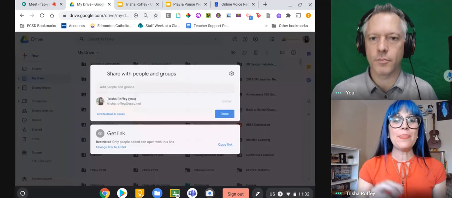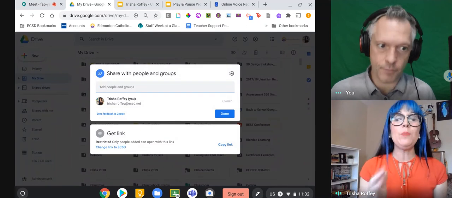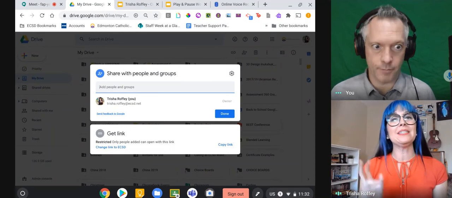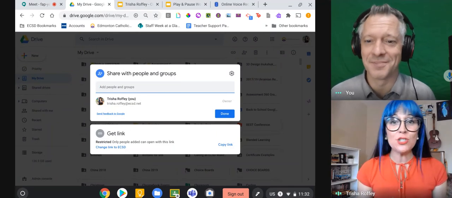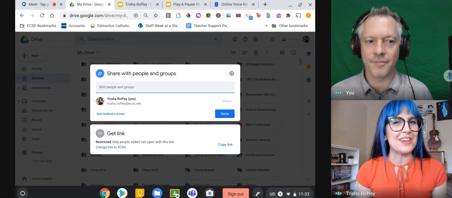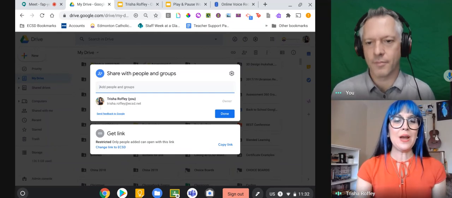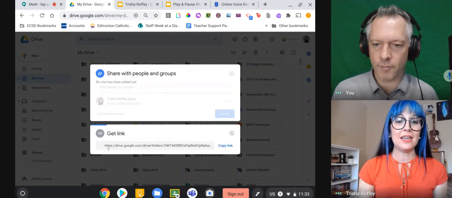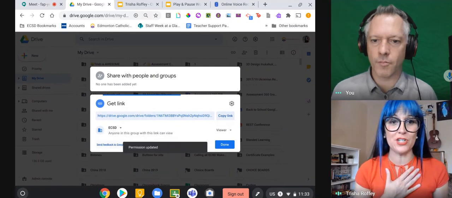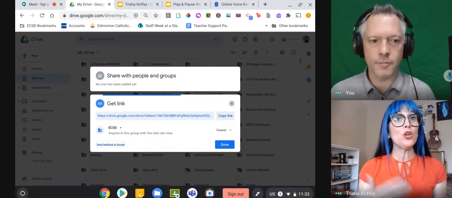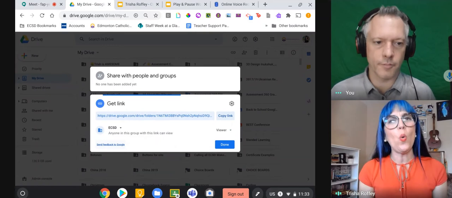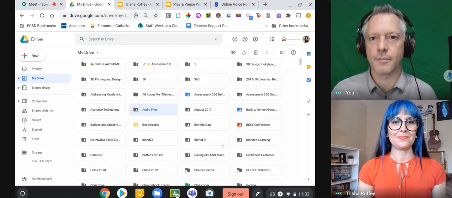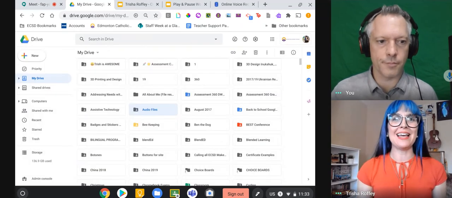What I need to do is set the permissions so that anybody would be able to hear my audio files, including my teachers. This is a really important step and you can't forget to do this, but once you do it once, it's always set and you never have to worry about it again. So right here, it says that my folder is restricted. I want to change that link to ECSD. That's my school division. When you click change that link, you're going to choose your school division and it will already be listed there for you. I'm going to say done. So that's it. That's all that setup is.